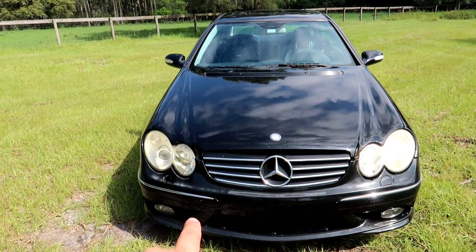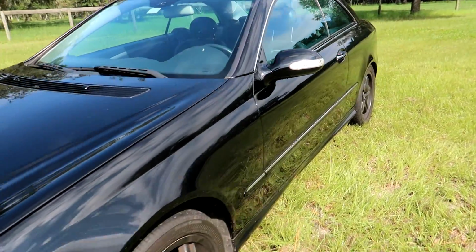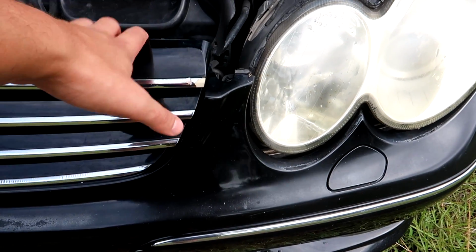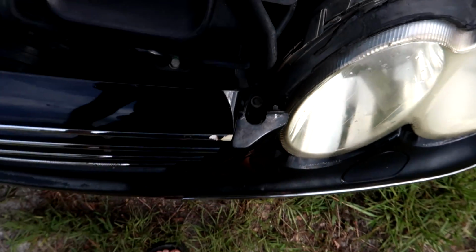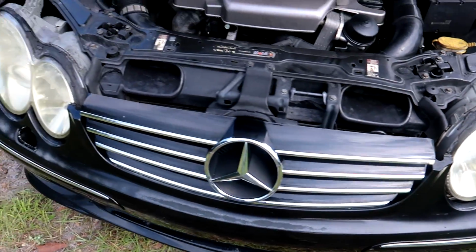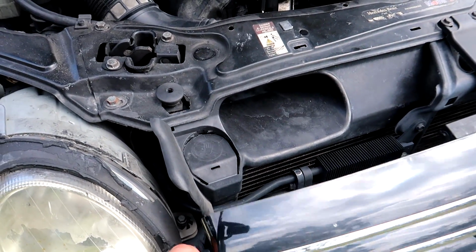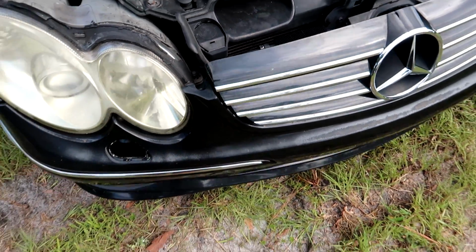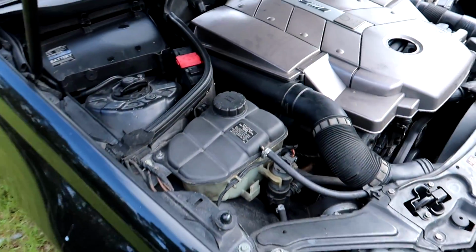The most worn component on this car is definitely the front bumper. So to get a better look, let's go ahead and pop our hood. And one of the first things I notice after popping the hood is that this bumper is a little bit loose. You can see right here that there's a plastic clip that likely bolts right onto the body of the car. Now, this bumper is made of plastic and this car is old, so it's not abnormal that after a few times removing this bumper for certain services, those pieces crack off, and well, they just don't fasten like they should anymore.